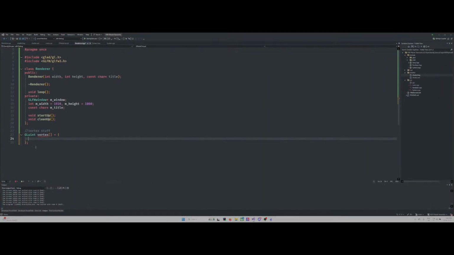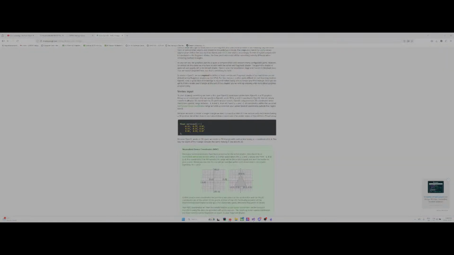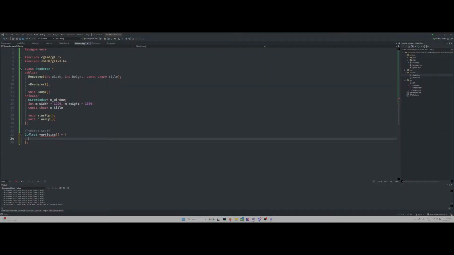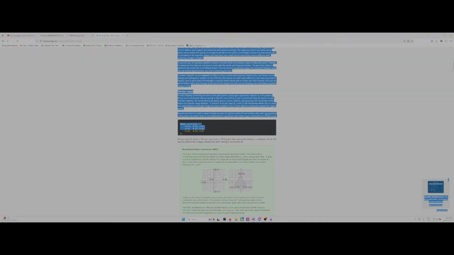GLfloat. That's what we need. Not GL, this is GLfloat. Vertices. I spelled that wrong, didn't I? Yep. Why are you screaming? Hey, I copied that.